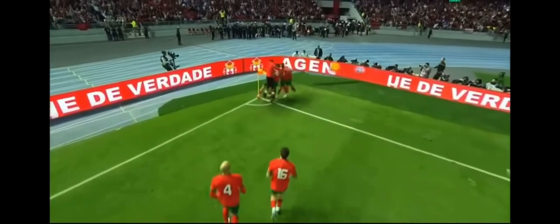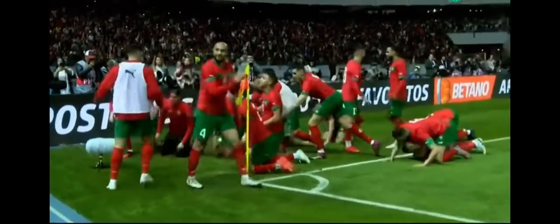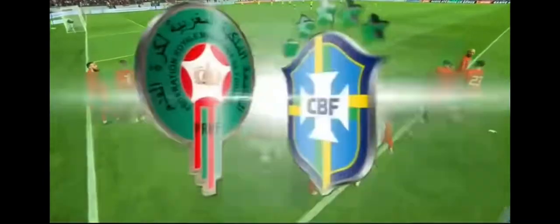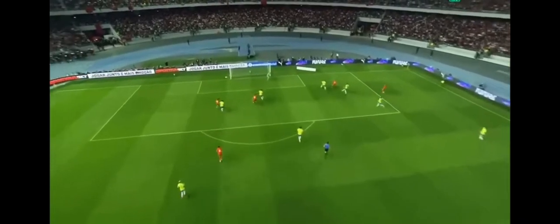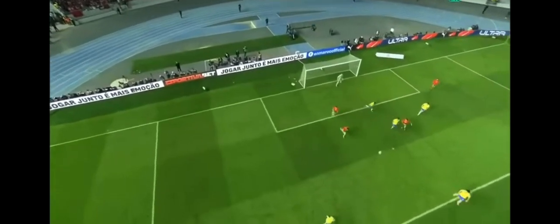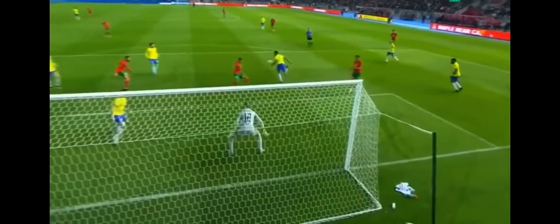Abdelhamid Sabiri puts Morocco back in front. Great finish by Sabiri. And Morocco lead Brazil again. Never really dealt with it, Brazil. Had the opportunity there to get the ball away. Anthony was beaten to it by Atiat Alla, whose cross fell to Sabiri, who rattled it in off the underside of the crossbar.